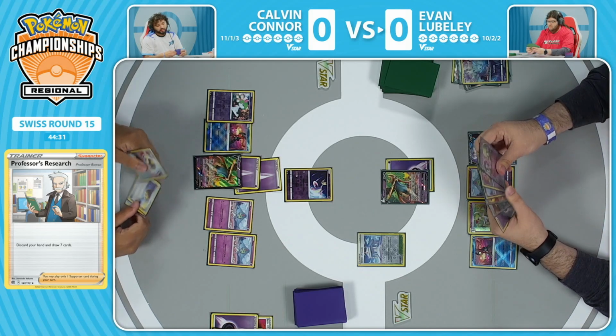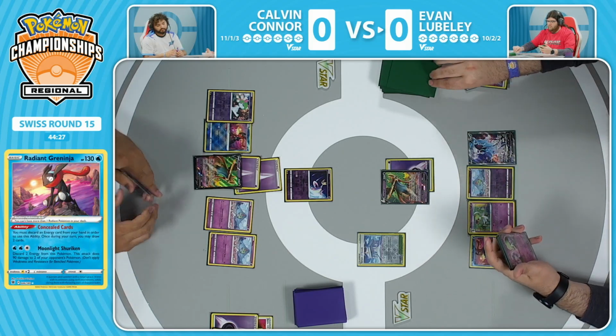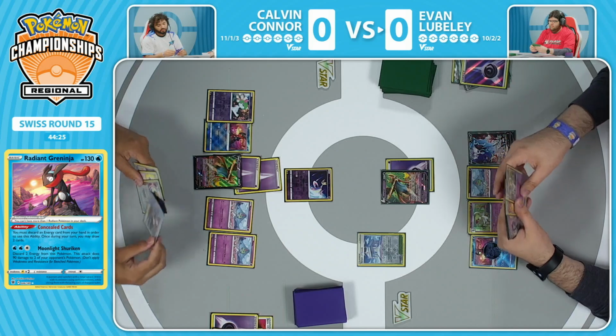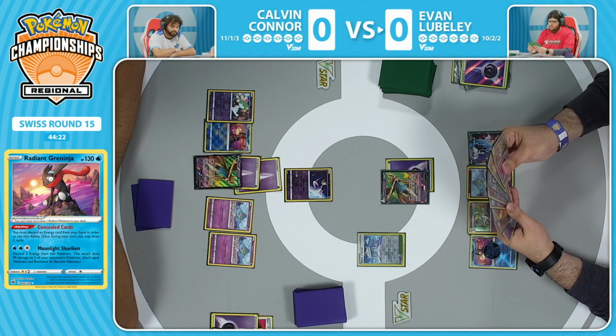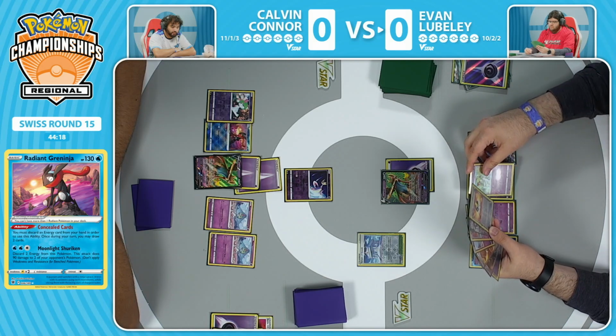And speaking of which, does find those energies and finds the Gardevoir. So still has access to this Concealed Cards ability. Discarding Psychic Energy, drawing 2 cards. Might come down to this refinement to see if Evan can find a Rare Candy. It's looking like it's going to. There is another Curlia, so worst case scenario, you could see another refinement.